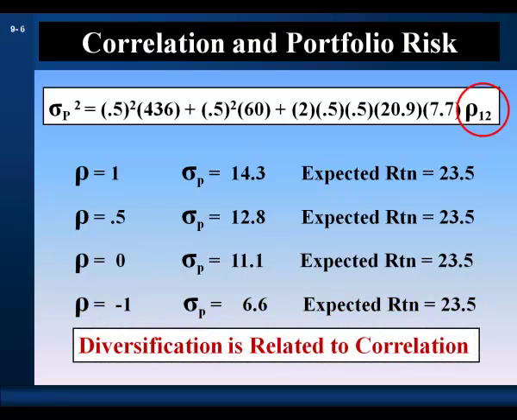The important point: diversification is related to correlation. The returns of risky securities tend to be positively correlated because of the dependence of returns on general economic conditions. But the returns of 2 risky securities are never perfectly correlated. The average correlation between stocks traded on the New York Stock Exchange is roughly between 0.5 and 0.6. It's the property of imperfect correlation that enables diversification to lower risk. The lower the correlation between the 2 securities, the more effective is diversification.